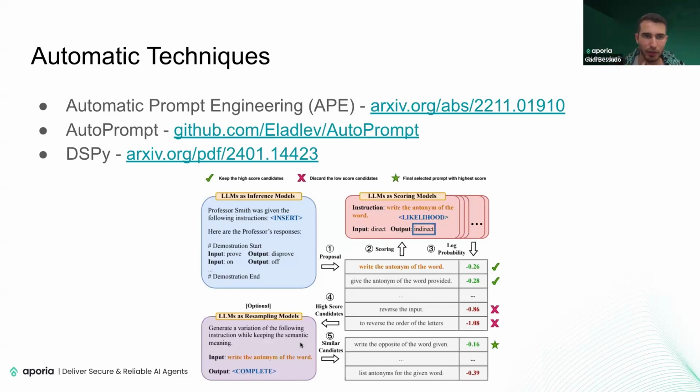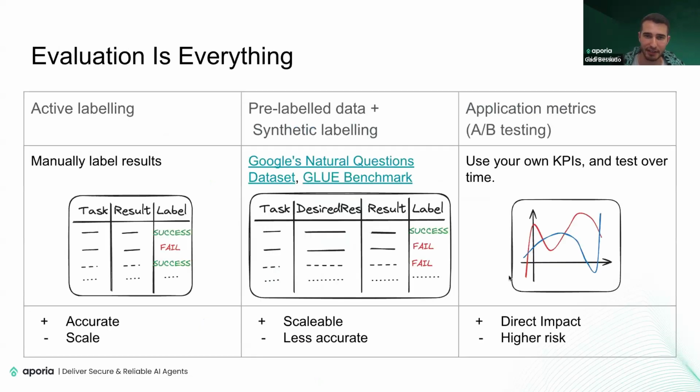Here I have an example of automatic prompt engineering taken from the article. We have here a language model that tries to propose a result, to answer a question. Then we use another language model to score that result. The scoring here appears as a fractional number. We can actually go back and take these data sets we're talking about and use them.